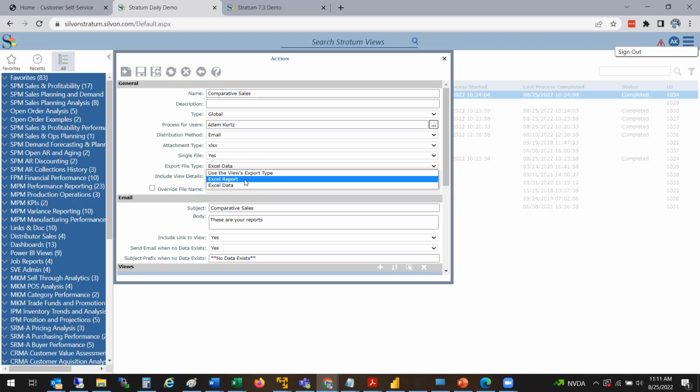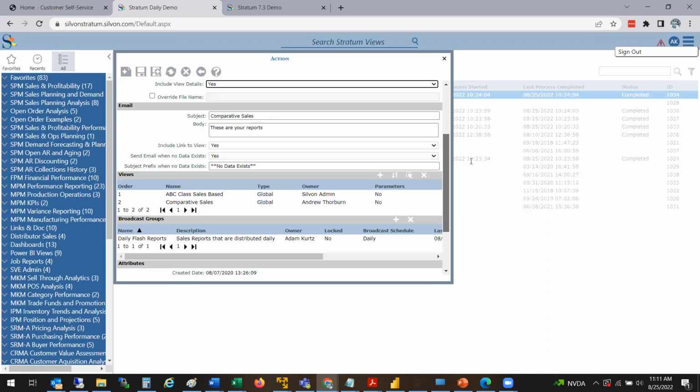You can decide, well, maybe I do want those wonderful column row colors and the traffic lighting and all that other stuff. And then you can decide what you want to do there. Do I want to include the view details? Normally that's defaulted to yes, and I would suggest that you keep it that way. That'll just provide more details about the view. Any filtering and sorting and whatnot will be described within the Excel file, which is what I would think you would want. And then the email portion down here is basically going to tell you what the email is going to say, the subject, the body. This is all free form, so you can type in whatever you want.